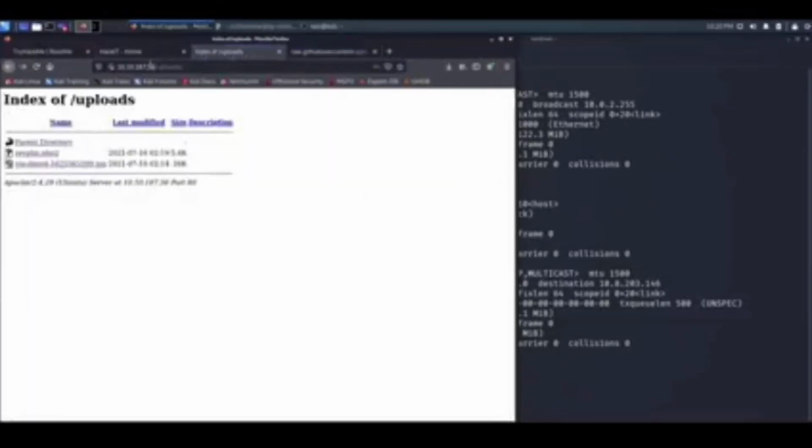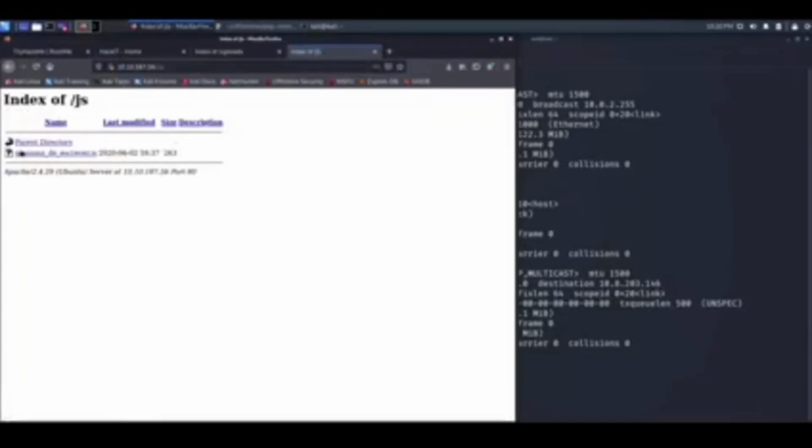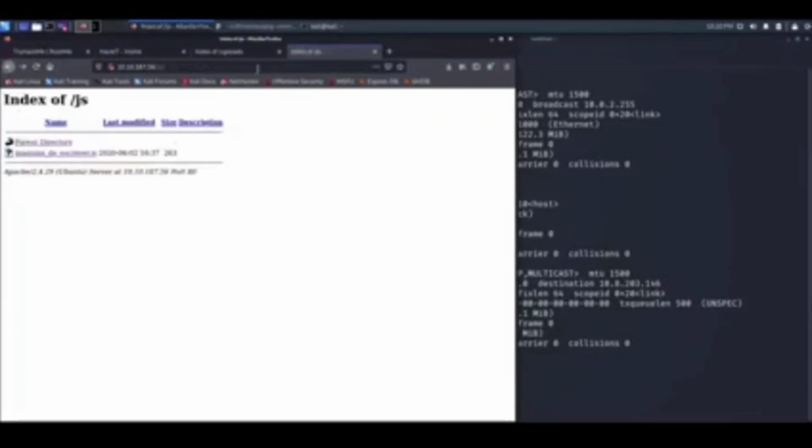All right. So if you remember, we also had a folder which was called JS. Maybe that is what contains this upload script, which is measuring. So we can come to this IP address 10.10.187.56, and then there was this JS folder, and in this JS folder there was this file. So yeah, it's doing something, but we can't really understand it. So let's leave it here.